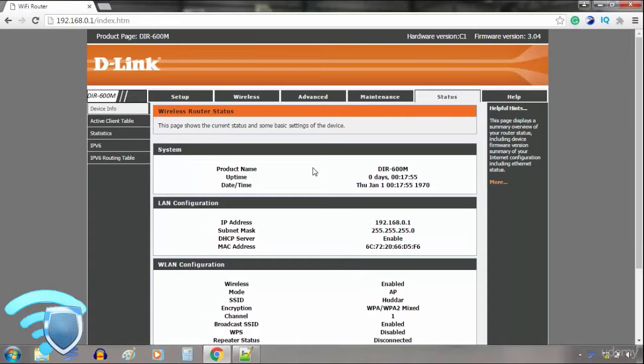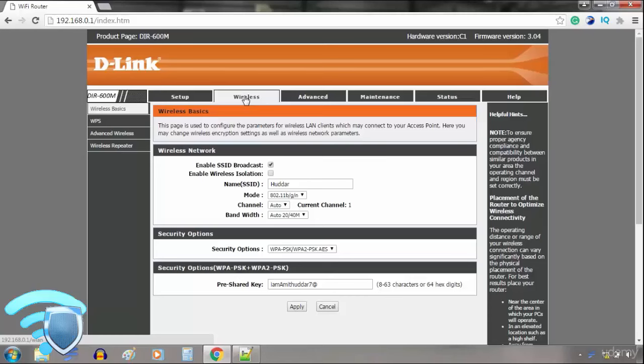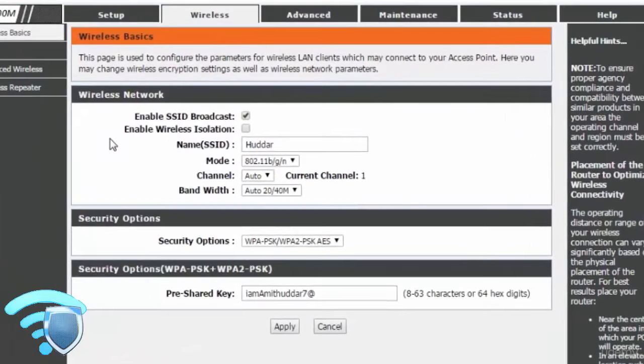All routers have a default username and password for the admin login that should always be changed. After entering a username and password in the admin panel, the user then has complete control to set up a router with passwords, port forwarding and much more.